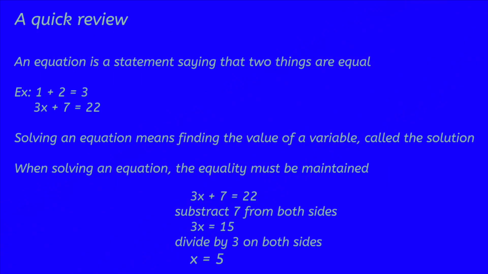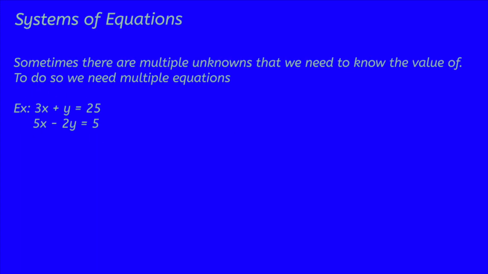First, a quick review. You should know this, so I'll be quick about it. An equation states that two things are equal, characterized by an equal sign. The equations we'll be looking at will have what are called unknowns. Our job is to find the numerical value of these unknowns. When we do so, we must make sure that the equality is maintained. But what if there are several unknowns? Then we must use a system of equations. In this first example, let's give ourselves two equations and two unknowns.